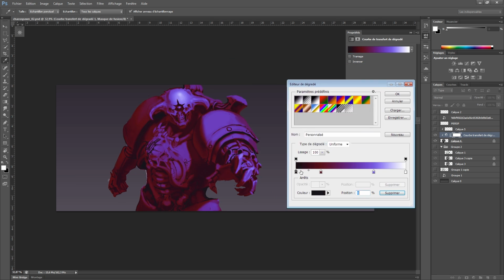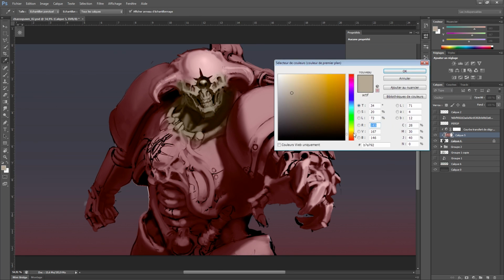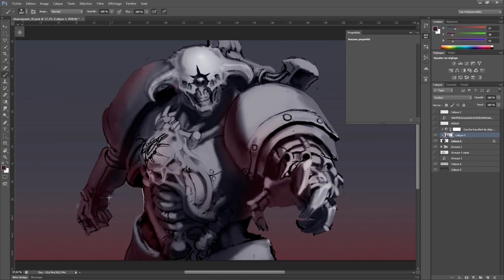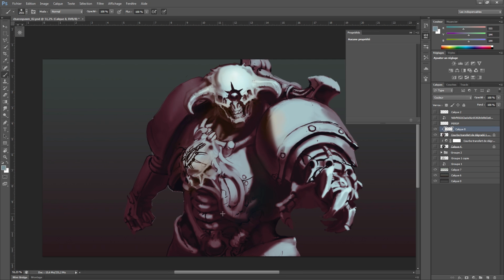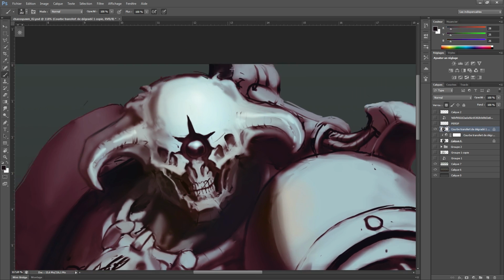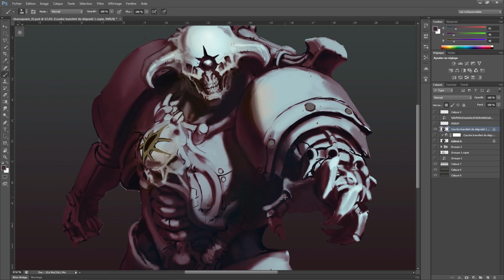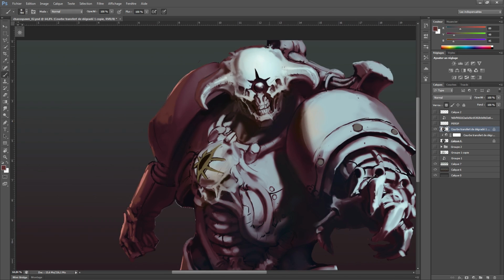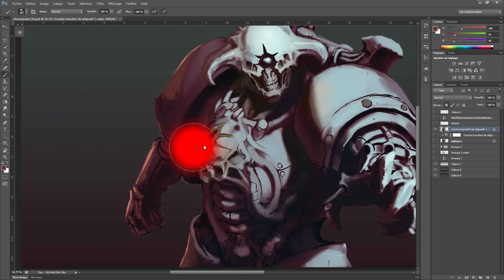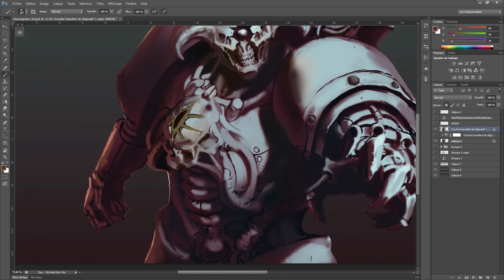And a bad note, though, is that still at this point, I'm not really sure. I didn't really know what I was going to do with the background. I knew the background was going to be very simple, so simple lights, maybe some effect of fire and fog and particles and dust, etc. But overall, I didn't want to make an impressive and crazy type of environment filled with details. I wanted to really focus on the character.